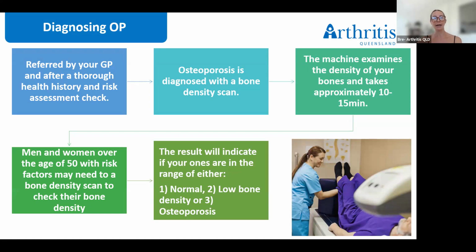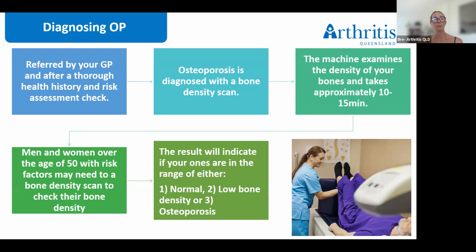You simply lie on a flat padded table and the arm of the machine will pass over your body, and the scan will take approximately 10 to 15 minutes. You remain clothed during the scan. The results of that test will be sent to your doctor and your doctor will go through it with you.